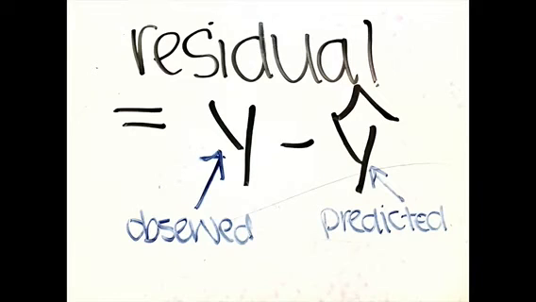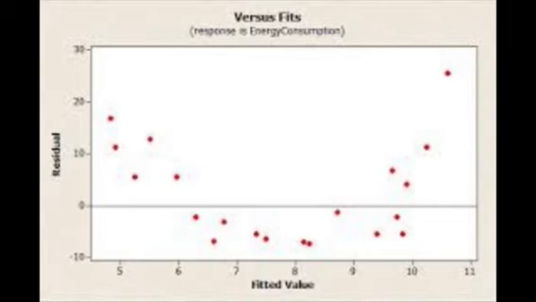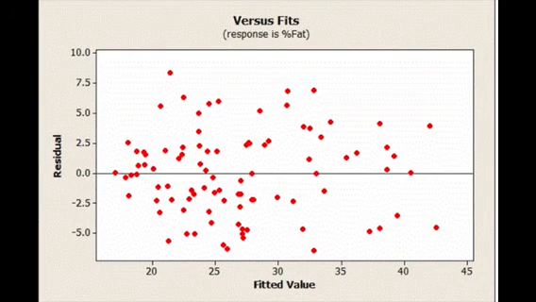So how do we interpret a residual or a residual plot? When you look at a residual plot, we can determine if a linear model is appropriate for modeling the relationship between two variables. When there is no leftover pattern, just random scatter, a linear model is appropriate. However, when there is a distinct curve or pattern on the residual plot, it indicates that a linear model is not appropriate. For example, this residual plot has a distinct curve to it, indicating that a linear model would not be appropriate. There is no leftover pattern, just random scatter, in the residual plot below, so a linear model would be appropriate.